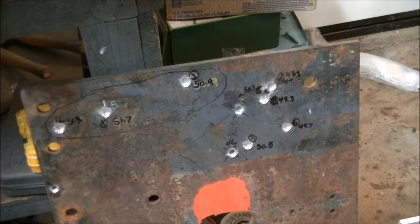So the only thing, like I said, different that I did on number two round robin testing is that I started on the max, or the upper end, of my ladder loads, and I worked down.